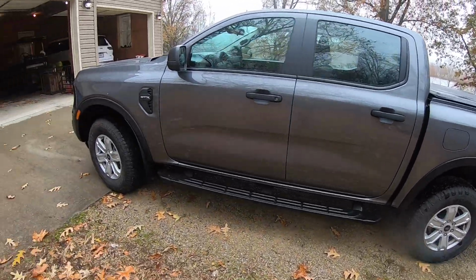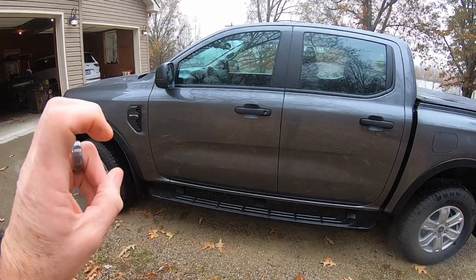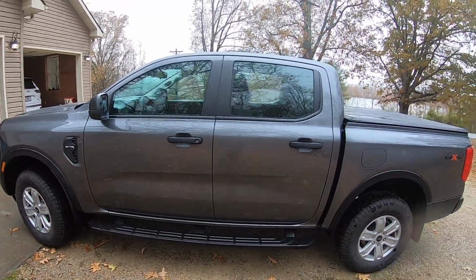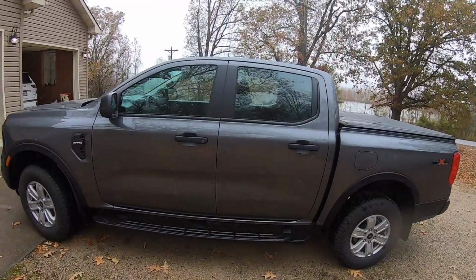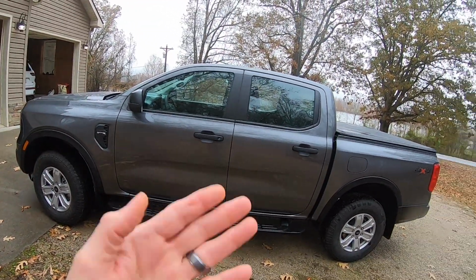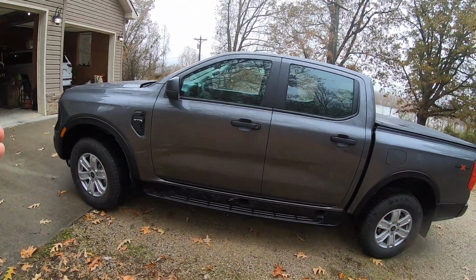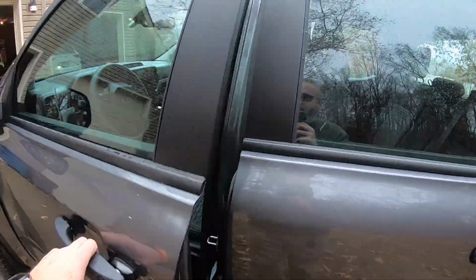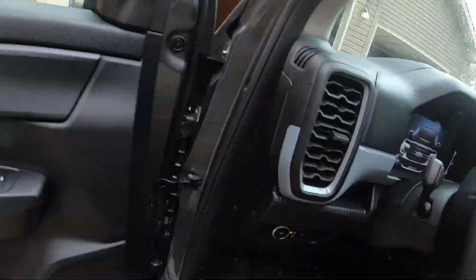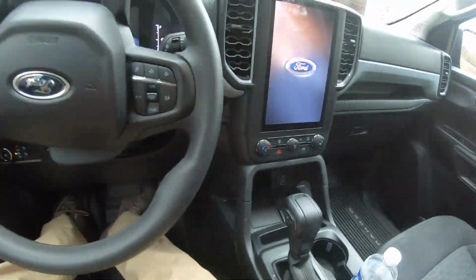I don't intend on taking this off-road. When it snows, I got a 4-wheel drive. If I'm out hunting, going down a logging road that we usually take, there's no issues there. If I'm going down a field road and it's raining and muddy, no issues there. But just keep in mind it is plastic all underneath. Let's hop inside.